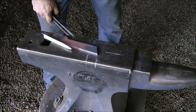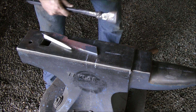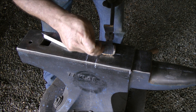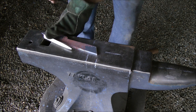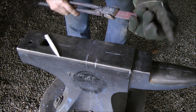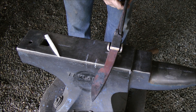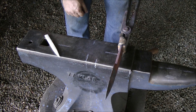I don't have a bar to hold on to my steel anymore, as I cut it off. So what we'll now be doing is using these — they are referred to as box tongs or box jaw tongs. As you can see, the jaw of the tong is in a box form, enabling me to pinch my steel. If I'm hammering, it doesn't jump out. Good investment — this and just straight jaws is brilliant to start off with.